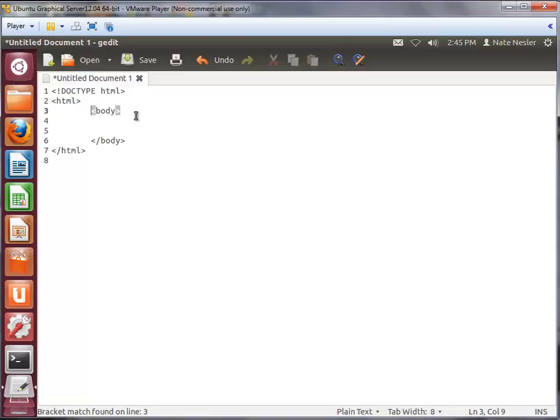I like to tab over my tags like this, just because it makes it neater to follow. One of the things I probably want to add here is a head tag also. Let's get into what these mean. A web page is really broken up into several parts. First off, we have a document tag. I tell it what kind of document it is, and the doctype here is HTML. So we're letting the web server, typically Apache but not always, know that we're going to be doing an HTML page and what we're going to be doing with that.